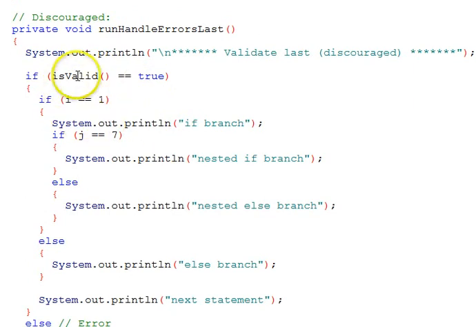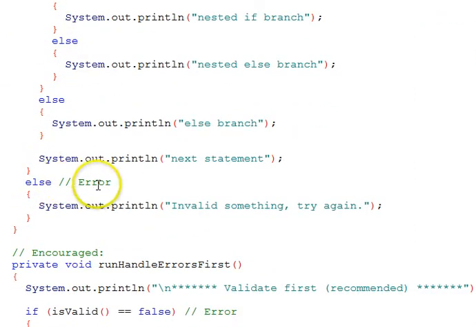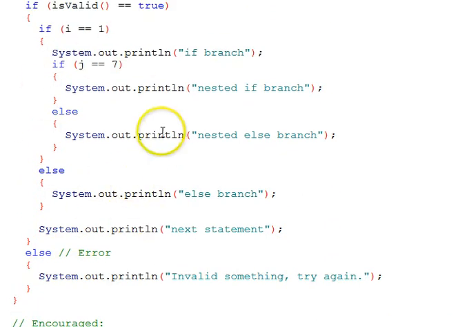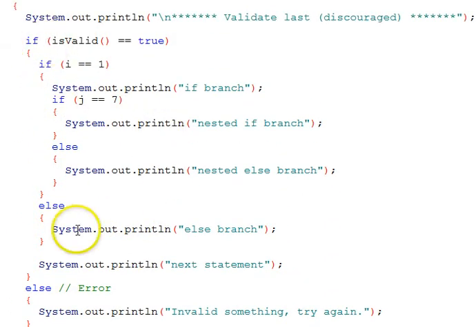In this example, we call a function to see if something's valid. If it is valid, then we have our normal code for dealing with a valid input. The normal code is usually bigger than the error handling code, and now that code has to be indented under this if statement, making for a more complex structure. And down here under the else is where it would handle the code when it's not valid, the error code. Handling the error code last makes your normal code much more complex because it's indented an additional level.